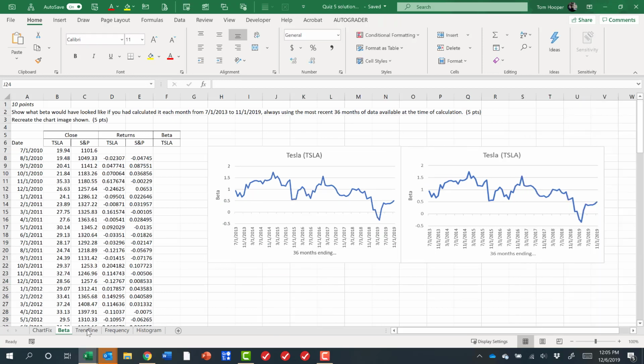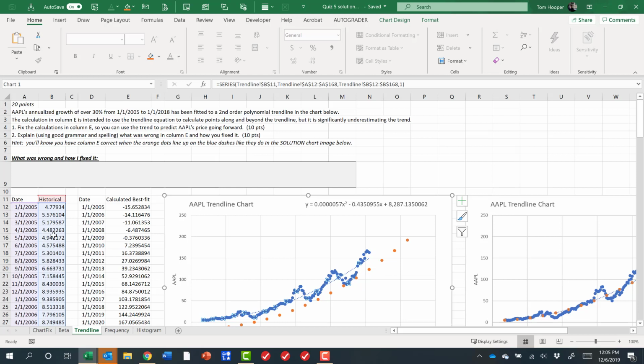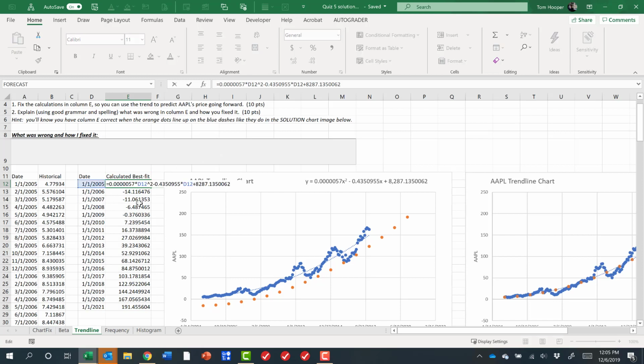Moving to the trend line problem. This one was straight off of the practice homework, and we see that we have plotted some historical data, and then we have fit a trend line through that, and we're showing the equation of the trend line on the chart. And then we've tried to recreate those calculations in the spreadsheet so that we could do some forecasting on our own. And it looks like the trend line used in the spreadsheet came straight off of the equation from the chart. I should say the formula in the spreadsheet came off the equation from the chart. And if we practice the problems, we would know to expect a significant figure problem there.